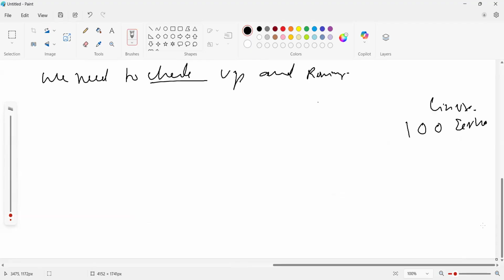How will we check manually? I mean, log into the machines, or we can check the console, or if you are using any monitoring tool, then we go to the dashboard and check like that. So manually, how will we check?